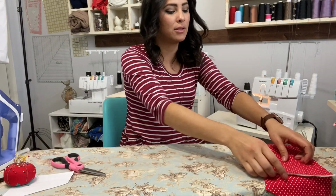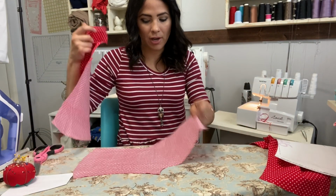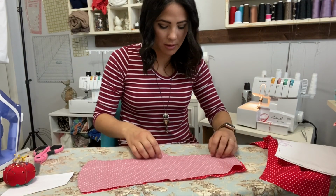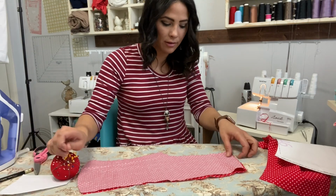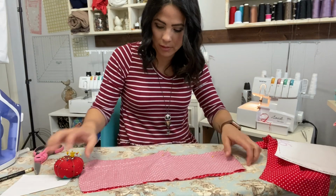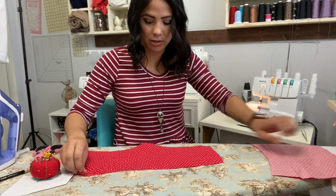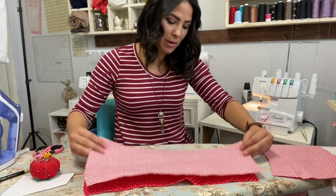We're gonna grab our pants or shorts. We're gonna grab both of our fronts and put them in both of our backs. We're gonna do this to the front and our backs, right sides together, meeting at the curved crotch area. And we're going to sew that curve together, all the way down, our front and our backs together. So here's one. I'm gonna go ahead and do it for the other one because I like to just kind of do both of them at the same time.